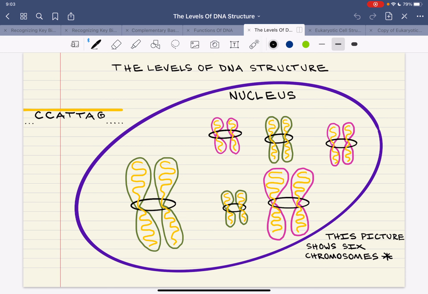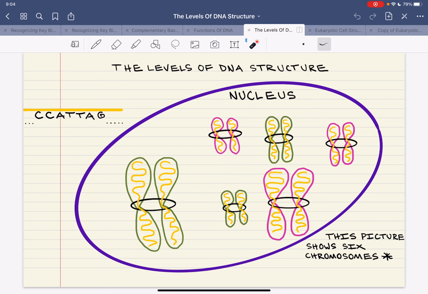And let's say it's not a human, so it doesn't have 46 chromosomes, but this newly discovered organism happens to have, how many are there? Let's count. 1, 2, 3, 4, 5, 6. I could have picked anything. I guess the main thing is I don't want to draw 46 chromosomes. That would be nuts. So this made-up example is an organism that has 6 chromosomes, and we're going to use its 6 chromosomes to take us through the various structural levels of DNA. And we can apply these to humans as well.